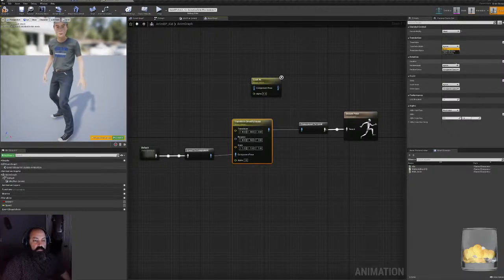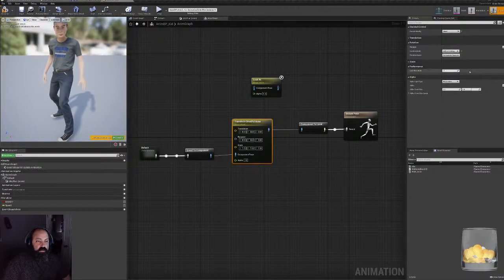Translation mode, add to existing. That's fine. Rotation mode, add to existing, so that whatever is already there, it'll just add to it. Actually, translation mode, we can just hit ignore because I'm not going to be translating. And scale, we can ignore because I'm not going to be doing that either.